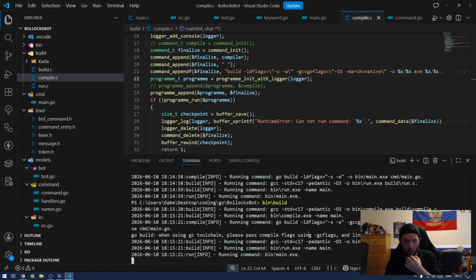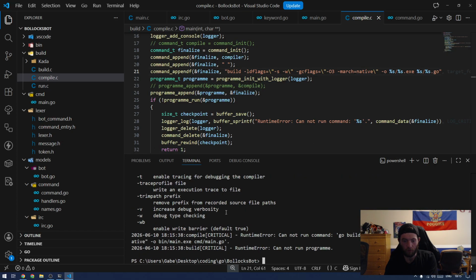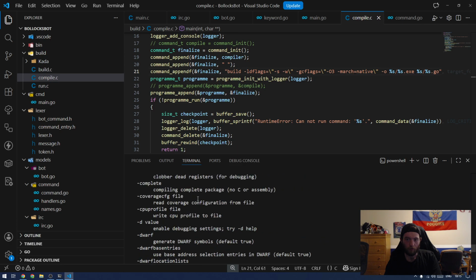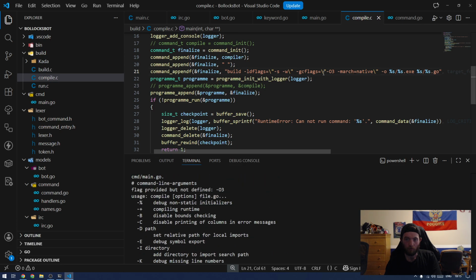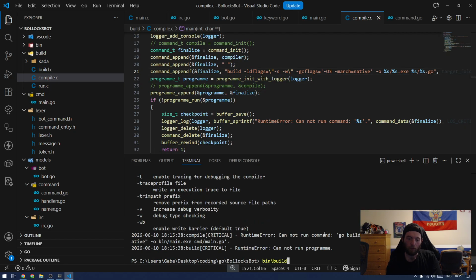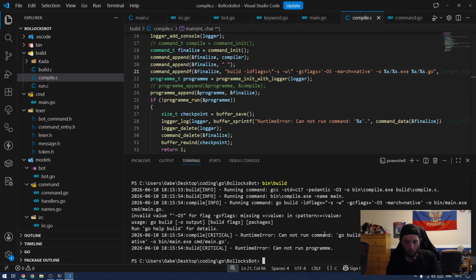When using GC toolchain, please pass compile flags using GC flags and linker flags using LD flags. Okay, but I believe I did that, and nothing came of it. But yeah, I believe I got an error. Invalid value.